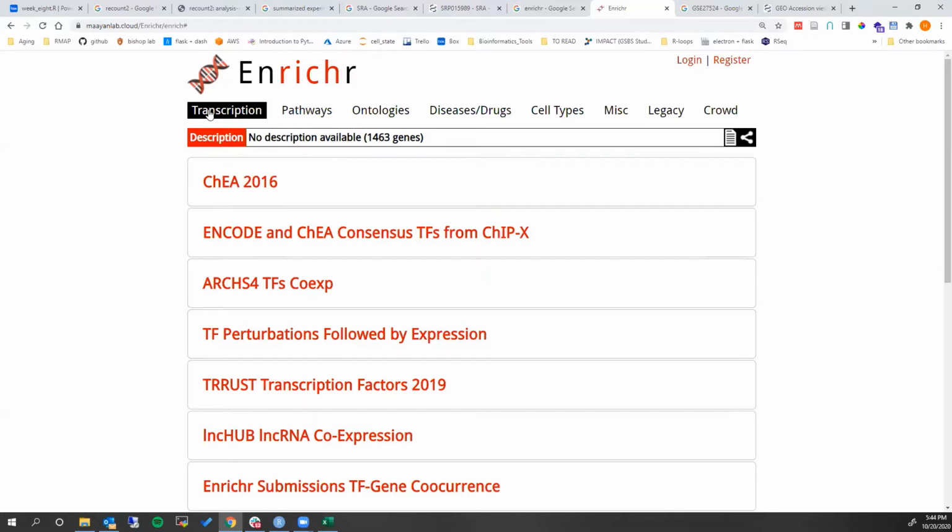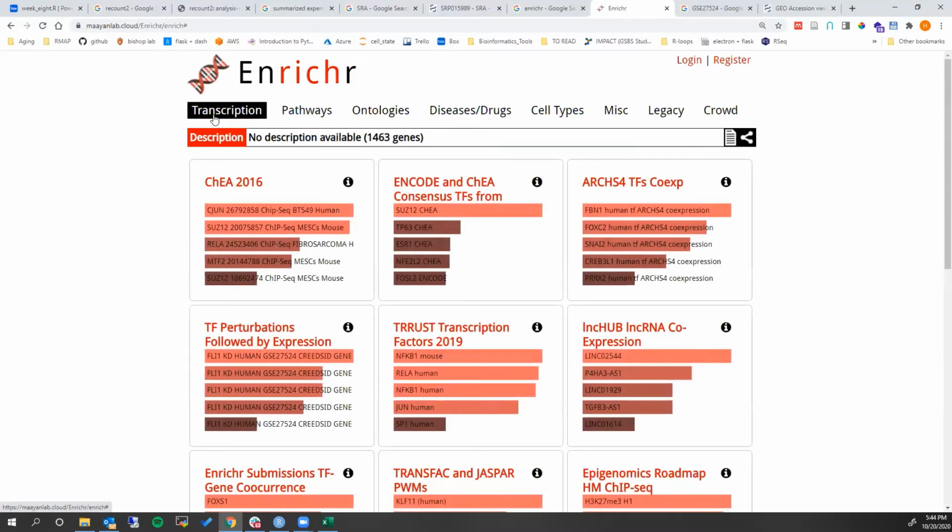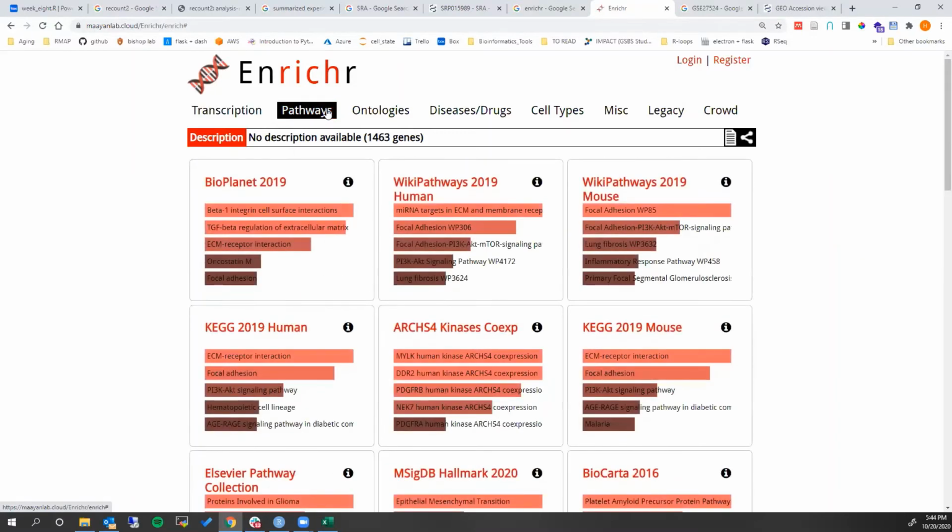So I'm going to move from transcription factors, because I don't really care about that, to pathways, because that's more what I'm interested in learning about. What are the pathways that are changing when I knock down EWS-FLI1? Just looking at this, knowing that something in red means it's significantly enriched, can anyone take a guess, in a large-scale view, at what process is being dysregulated here?